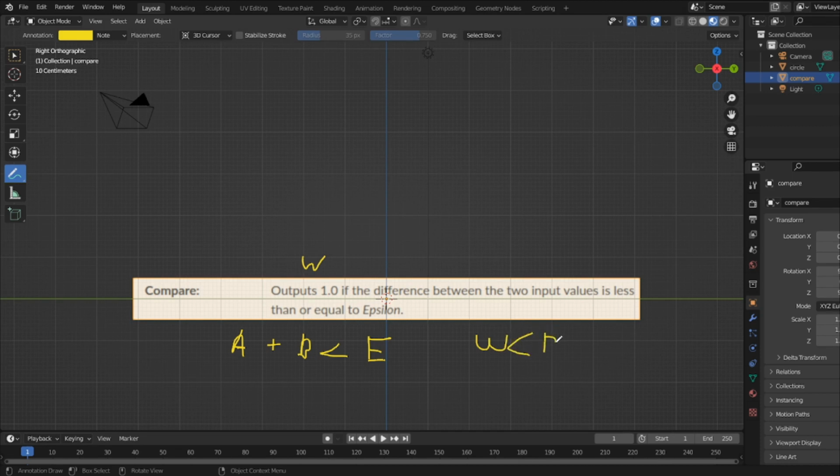White. If it's greater than epsilon, and I'll call it W, it will be black.